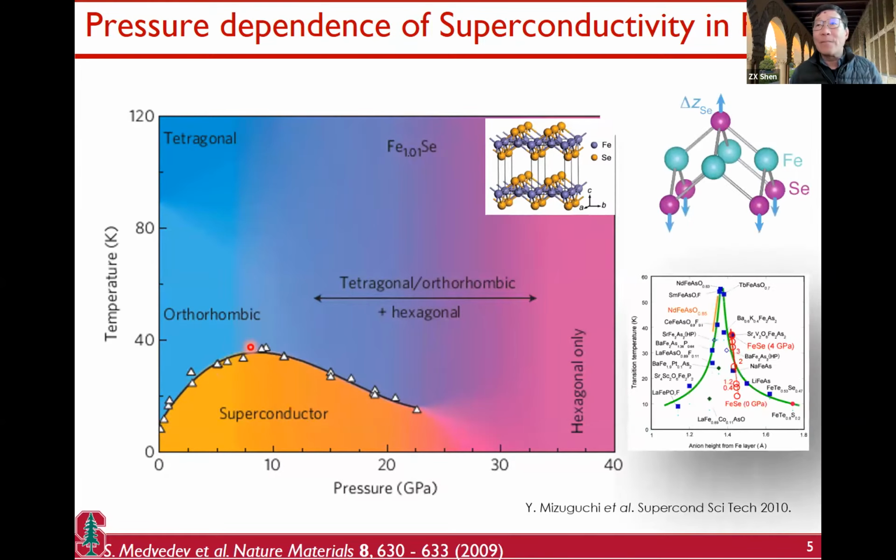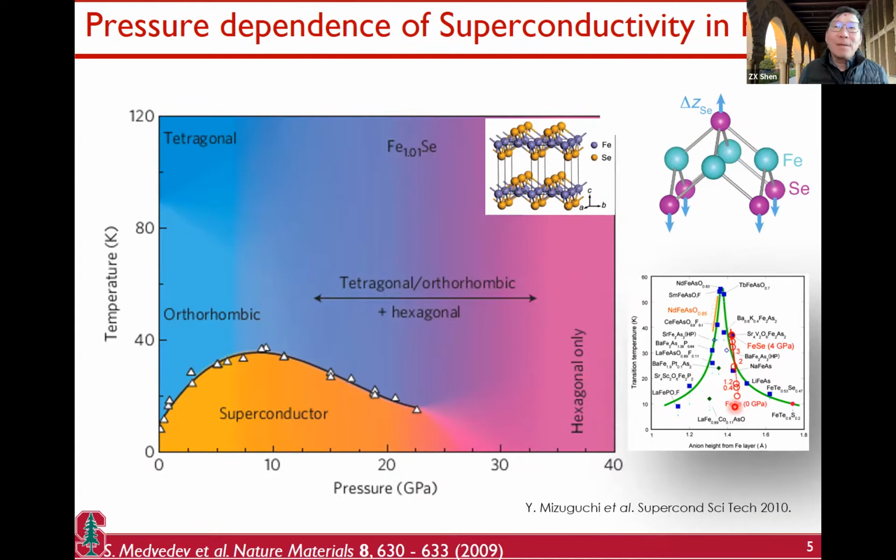And when you look in more detail, it turns out that one of the most interesting things is, in this iron selenium layer, the height of the selenium atom, and Tc is an extremely sensitive function of this height. And you can see either different compounds, they go this way, or the same compound under pressure. That's the pressure dependence here, the red point.